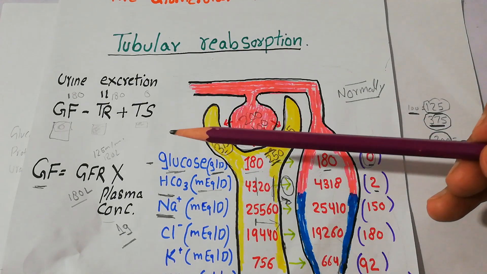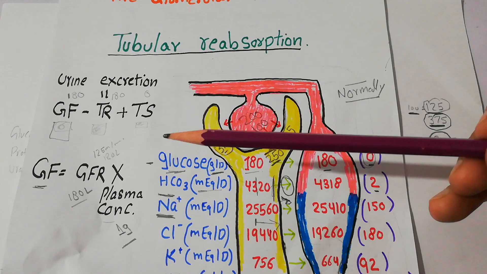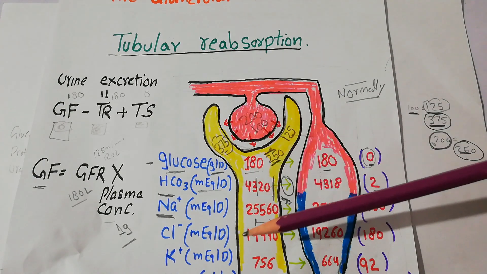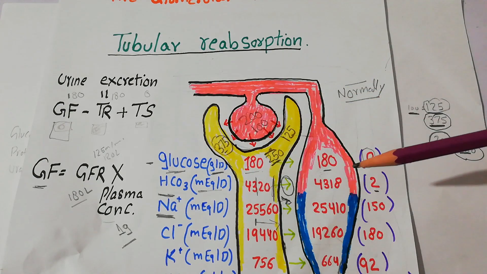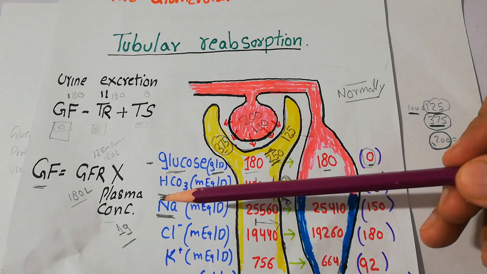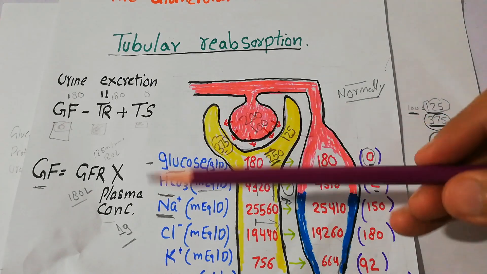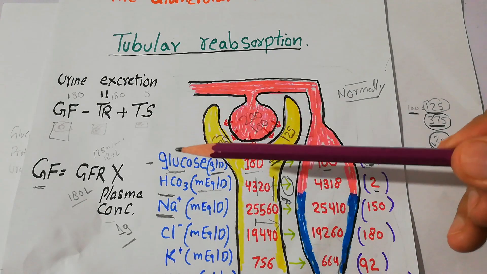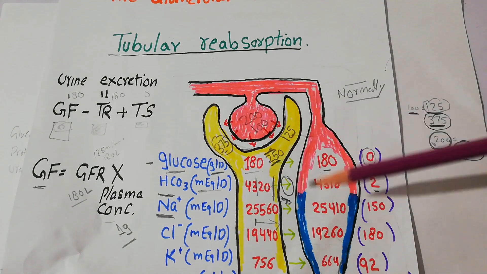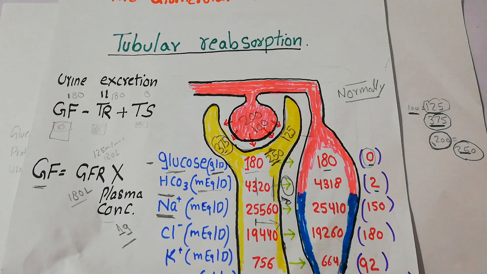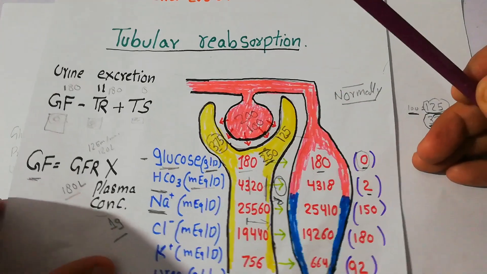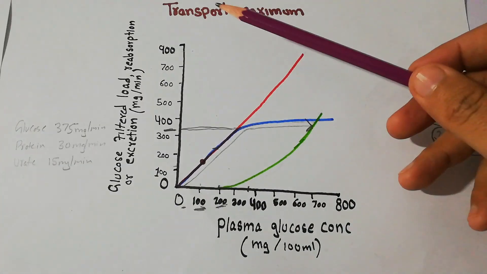But some solutes are poor and powerless, like glucose. They cannot on their own go from the proximal tubule into the blood, so they start taking help of sodium through ride sharing. Sodium will provide ride sharing and will help glucose go from the proximal tubule into the blood, but within certain limits. When the limit is crossed, sodium will stop helping, and that limit is known as transport maximum.